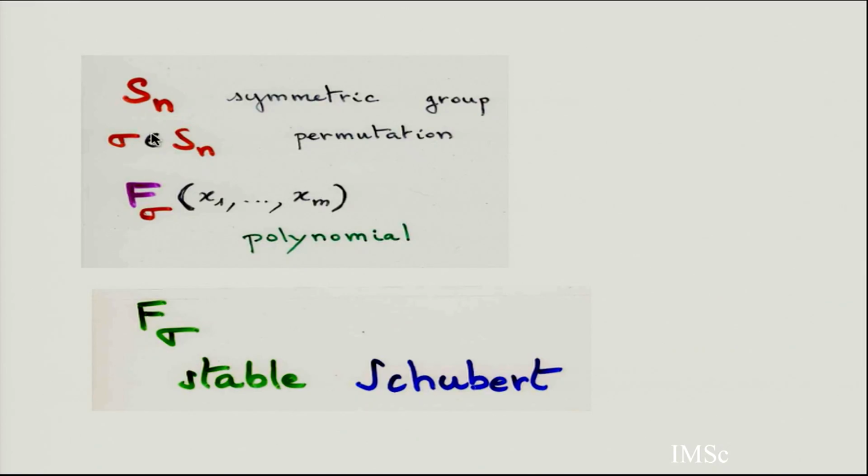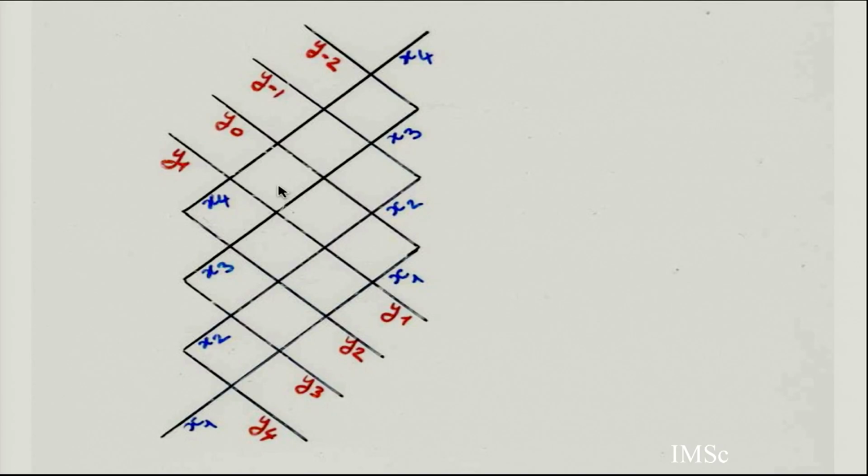So let's start with the symmetric group and permutations. For each permutation, there is a symmetric function associated to it. Sometimes it's called the Stanley symmetric function, sometimes a stable Schubert polynomial. Schubert polynomials can be defined in a very analogous way. So you start from this diagram. I will use only the blue weight. You see, on this line, x4, x3. Each of these lines is weighted with a variable x_i. Usually there's a double variable with y, but I will only use the blue one.